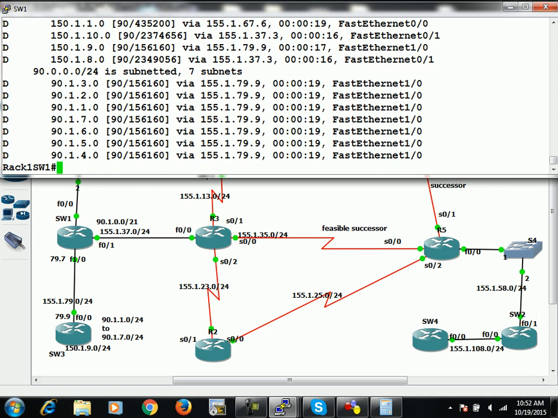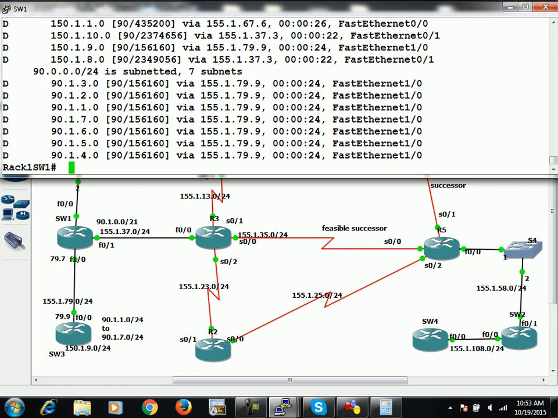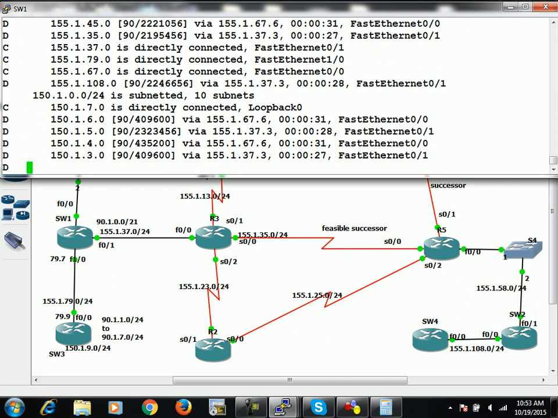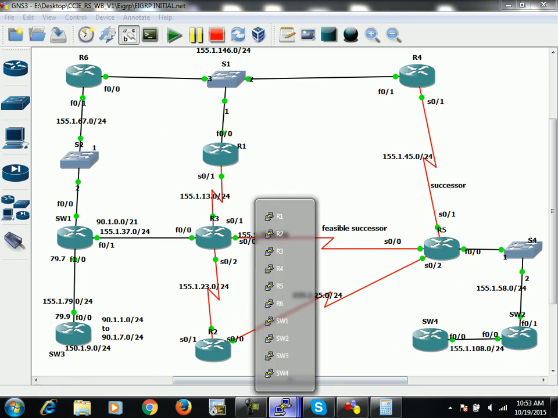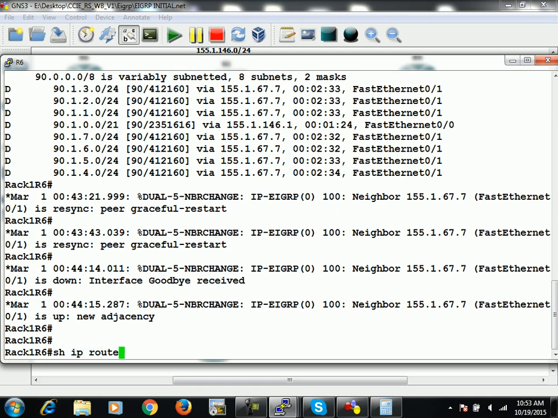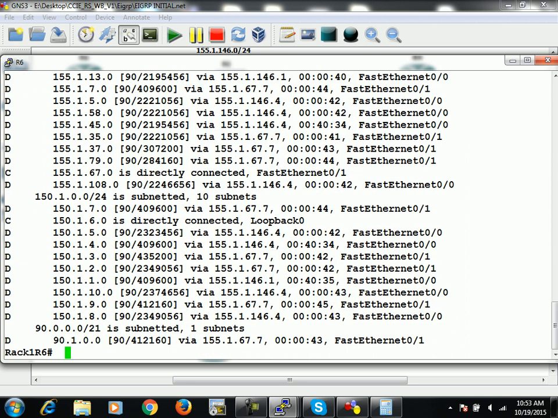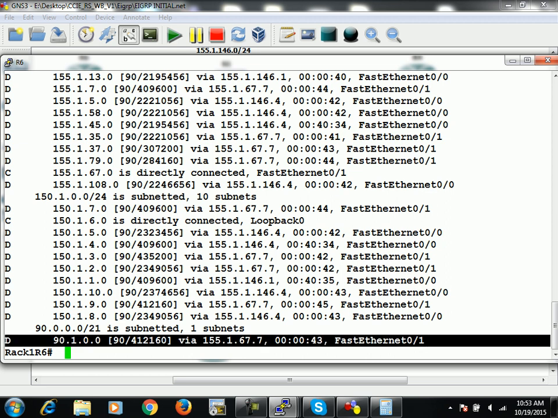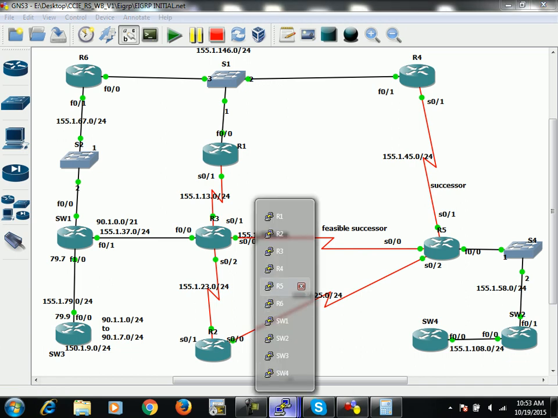I'll show you /21. R6 is receiving it from 67.7 itself. How?